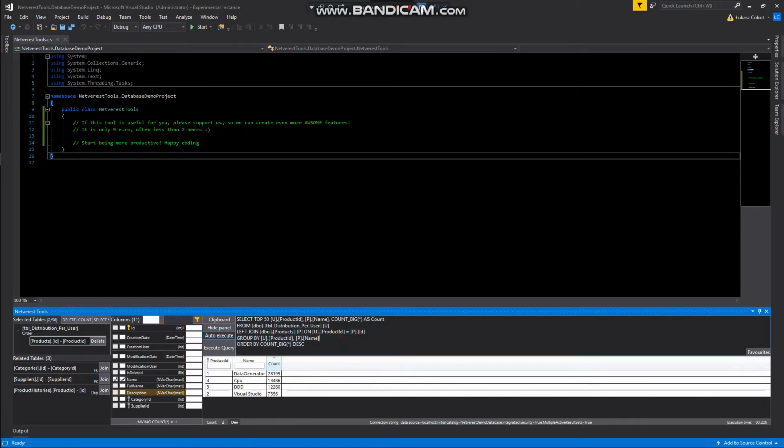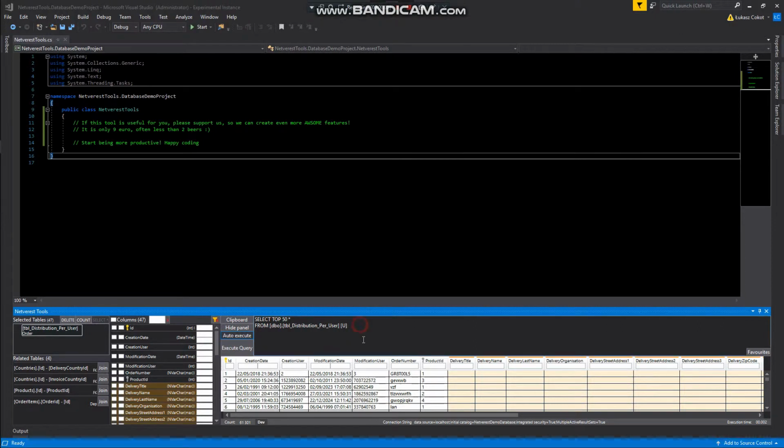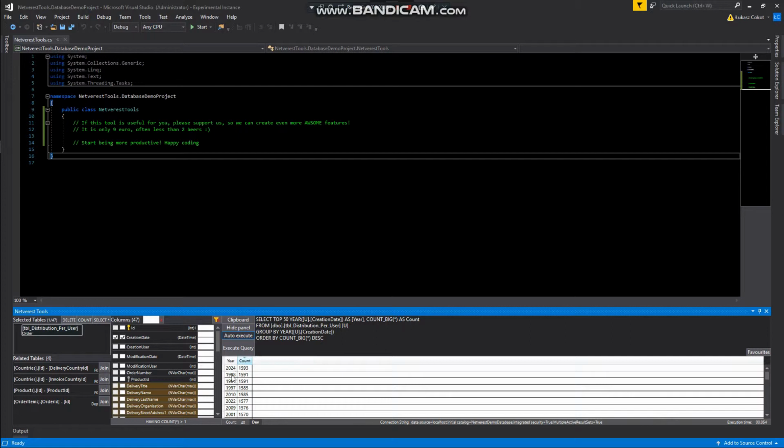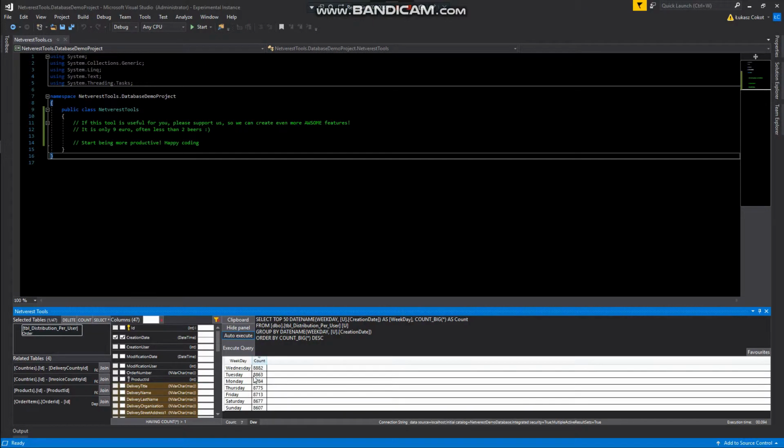Ask yourself how much time it would take in Management Studio. The second report should show data about orders in specific years. To do this, we'll again use the same feature but on the date-time column. We need to press Shift key and click on Group by checkbox. We will see a list of possible groups. Right now, we are interested in grouping by year, so we click it and that's it. We have results per year in descending order. We can also do the same for weekdays, and we will know that the most of the orders are created on Wednesday. This is extremely easy and you don't have to remember SQL syntax.